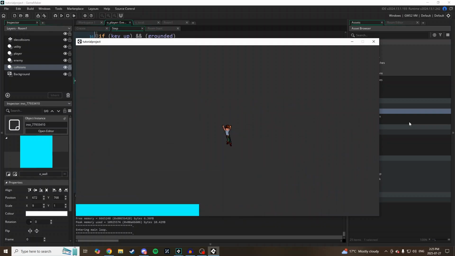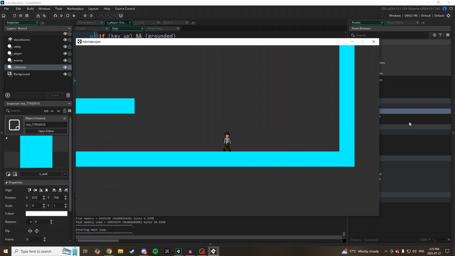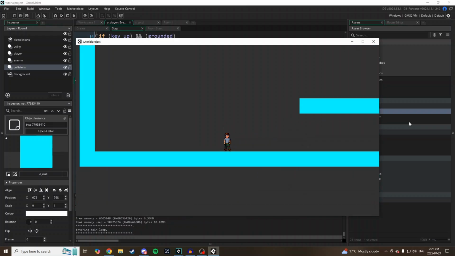And that is a very basic introduction into tile collisions. And like I said, tile collisions are great. Like if I were to grab an actual tile set and paint a world, for a platformer, for example, I could just have my ground be on a separate layer from my background and my foreground tiles. And then I could just create a tile map of that and just collide directly with the ground rather than placing different tiles on top of the ground or trying to place objects and line them up with the ground. I can just very simply collide with the tile map that I use for the ground. So it is very handy.